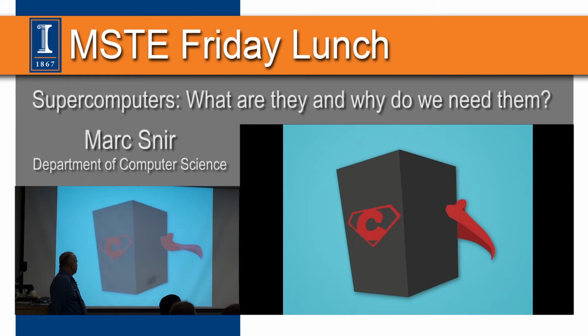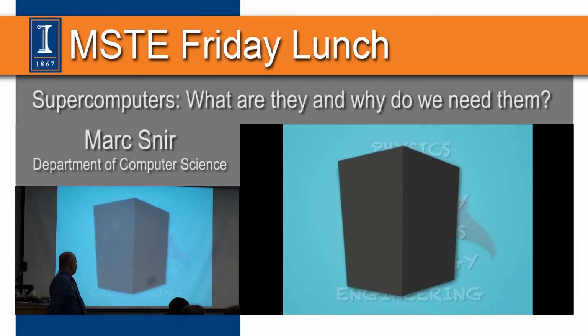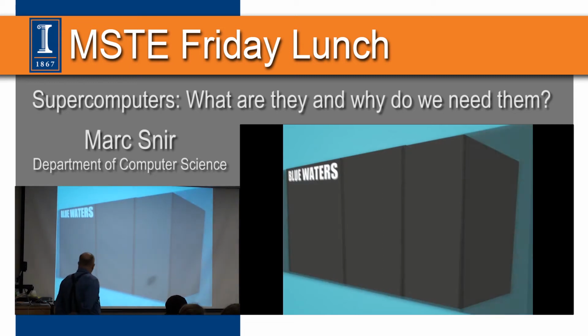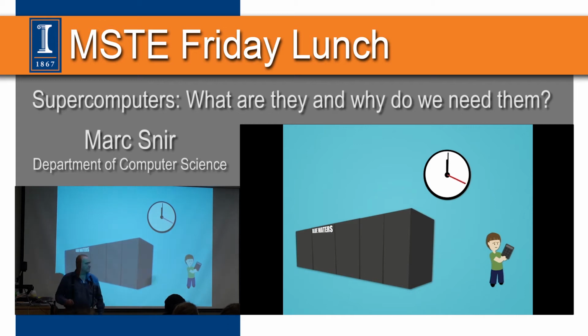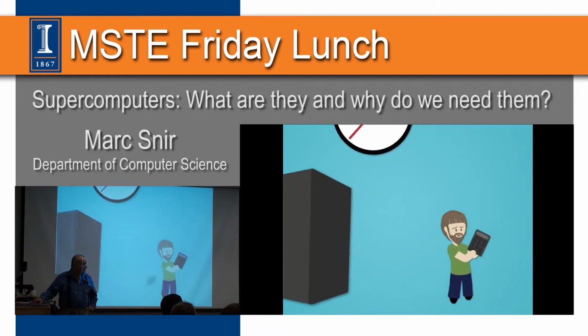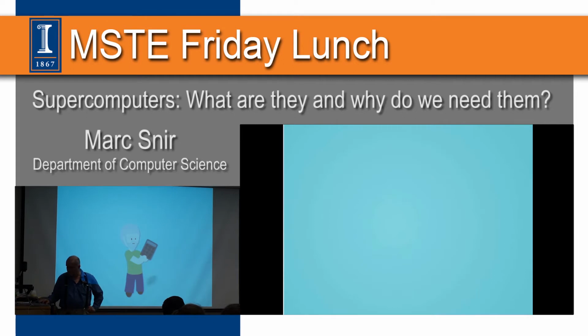Supercomputers can help solve complex physics, biology, chemistry, economics, psychology, and engineering problems. NCSA's Blue Waters supercomputer can do quadrillions of calculations every second. If you challenge Blue Waters to a math race, in the first second, the supercomputer would finish thousands of trillions of calculations, while even the smartest, fastest human math expert would have only finished one. It would take a person millions of years to do the number of calculations that Blue Waters can do in 1 second.